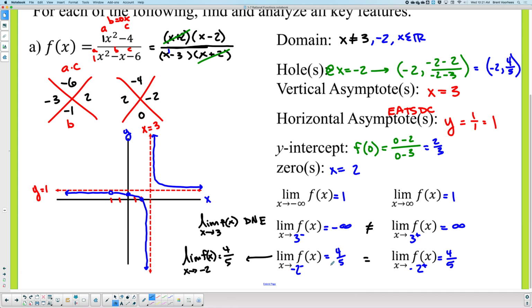It would not be continuous though, because f of -2 would not exist. So it still would not be continuous because f of -2 would not exist. It's a hole there. It's not an actual point. What about the... At 2 it would exist, and here at 0 it would exist. Is that what you're asking about?